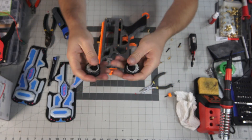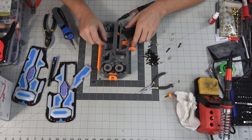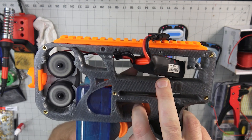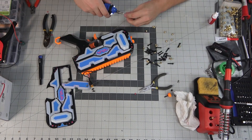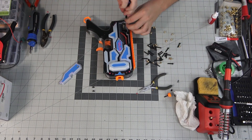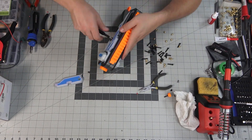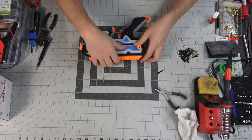Now we're going to seat the flywheel motors and let's test. Everything's looking good. Now to put the shell on — the nice thing about these panels is you can quickly swap them out to change the cosmetic look of your Nova. This blaster takes a 3S LiPo, and this is the side battery door.